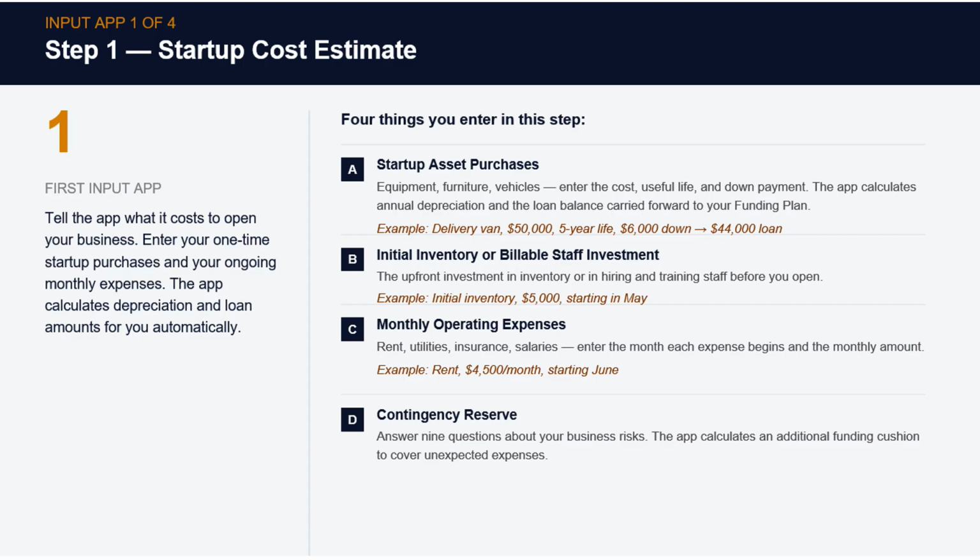Say you bought a piece of machinery, or in this case, a delivery van. We'll stick with the delivery van example at a total cost of $50,000. You run a delivery business, you buy a van, $50,000. It's going to say, okay, it's a vehicle, and vehicles typically have a 5-year useful life, and it allows you to change the useful life. If you don't want to use the default value, you can toggle it. Just hit the up arrow or the down arrow to change it to 6 or 8 years or whatever you want to do, okay?